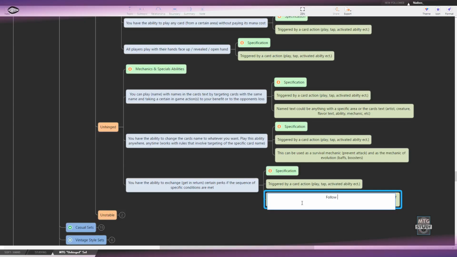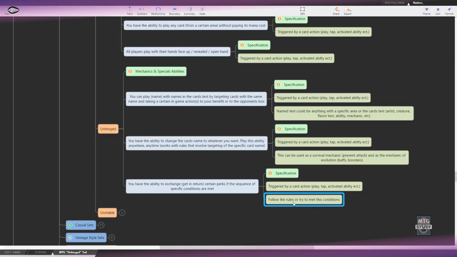Just basically follow the rules, or try to meet these conditions, or avoid them in case these conditions are going to hurt.